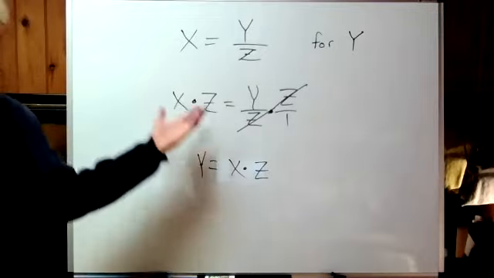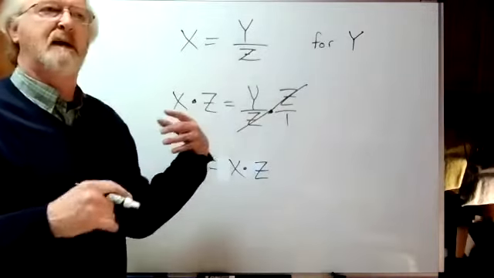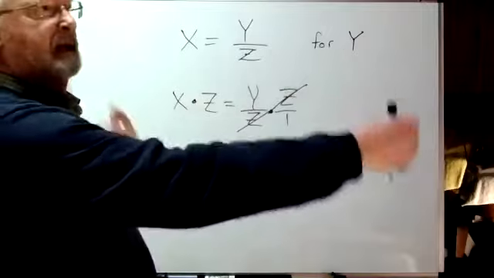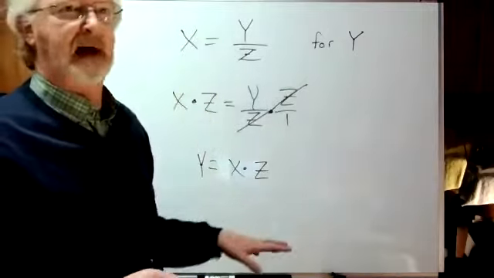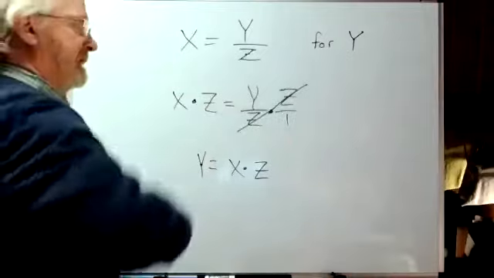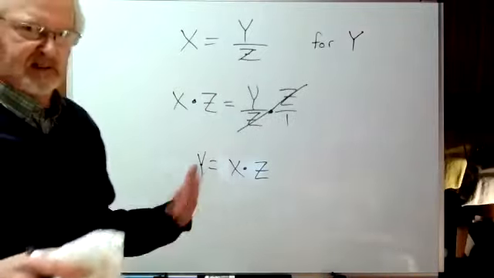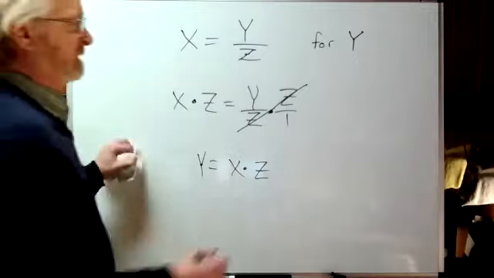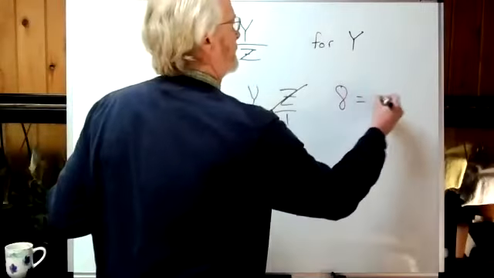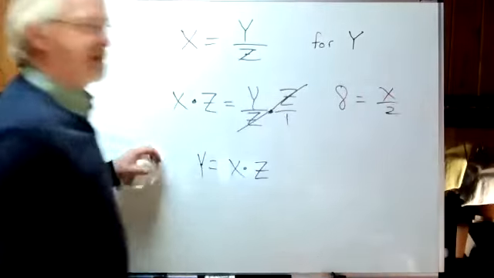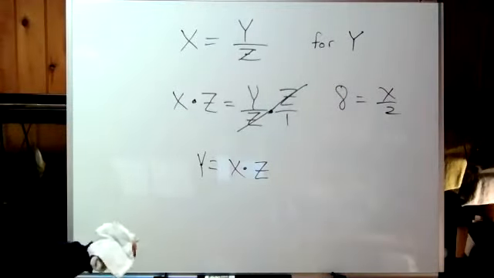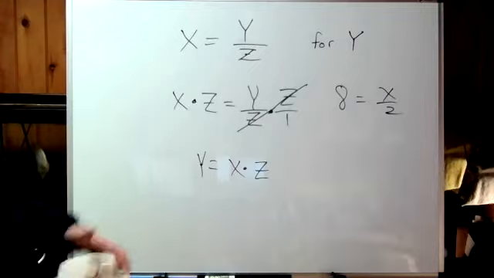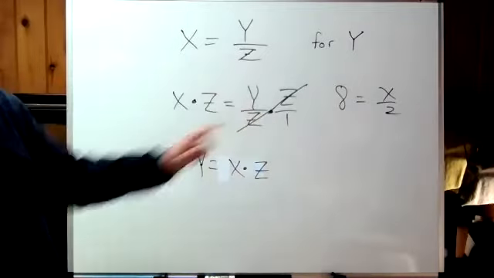So in this case, the first couple I did, what I was after had something multiplying it, so I divided. Here I made up one where what I was after has something dividing it, so I had to multiply, do the opposite operation. But just like it was a number problem, this is just like that, right? How do I get x alone? I multiply both sides by 2. That's what I did here. I multiplied both sides by z.